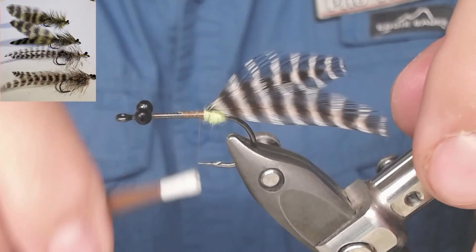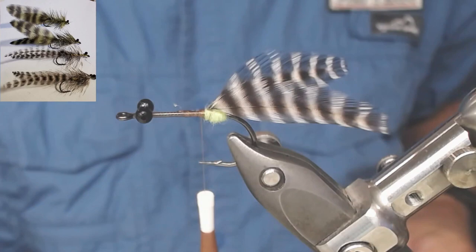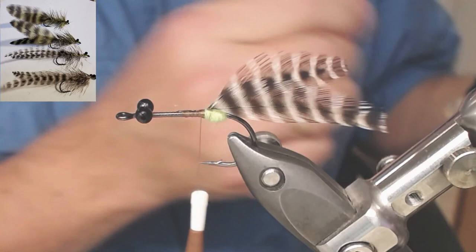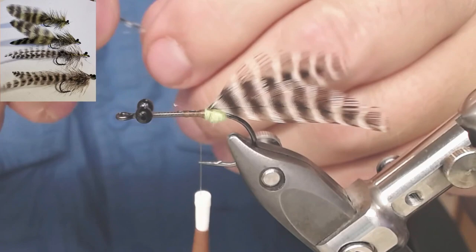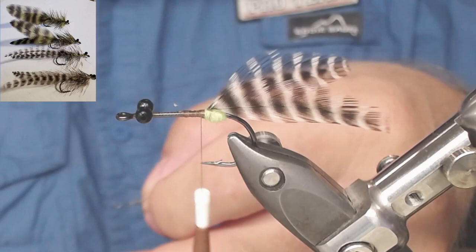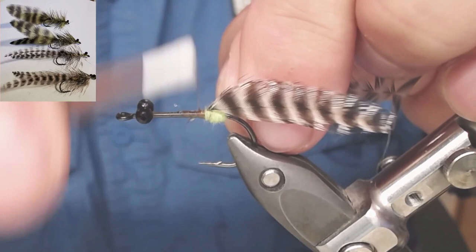Well, now I take a little dab of super glue and I find one more feather, not so very wide, but take it from the neck. This is okay. Peel off all the fluff and I tie it in by the tip. Like that. And well, to take it out. That's a bad scissor. So okay, attach the thread, make this feather just stick there.